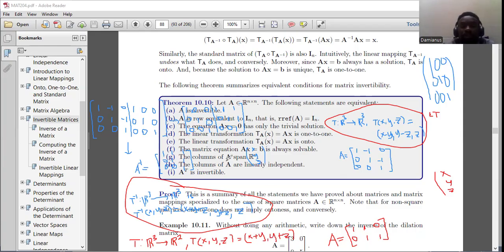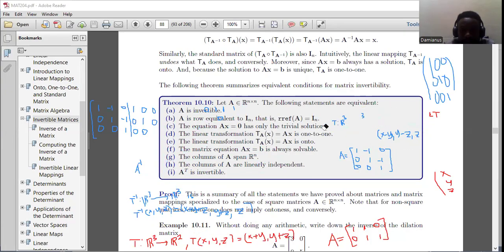So now you can see all these theorems fail. Let me just erase it so I can show you. These things fail. Look at why they fail. So here now, what were we saying? What did we say previously?